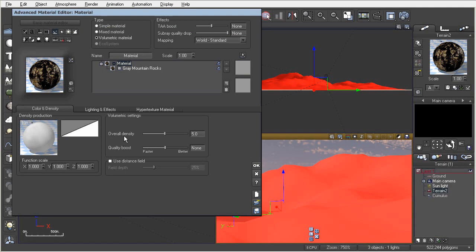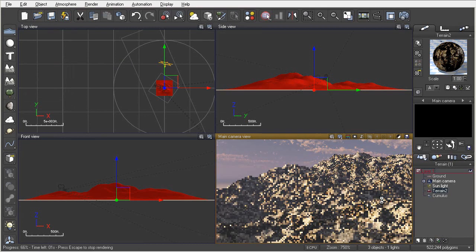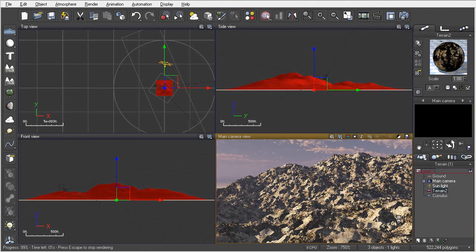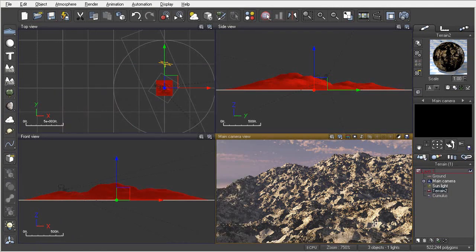So just by looking at this, it doesn't look like it's going to do a whole lot. Let's hit OK and do a quick render of this just to see what we get. Now already you can see that this terrain is very hyper-realistic. We've got a lot of detail going in here. We've got areas that have a lot of speckling going on to where it looks like we have some sediment in there. We have rocks and that sort of thing, and we know that this is a standard material.